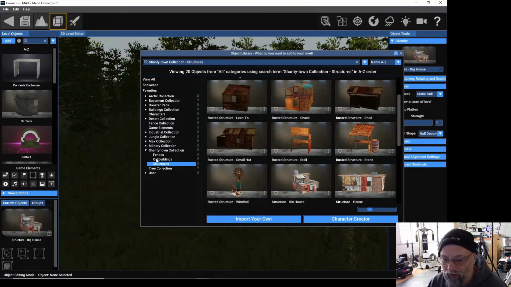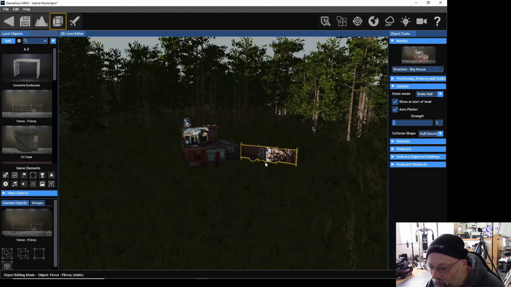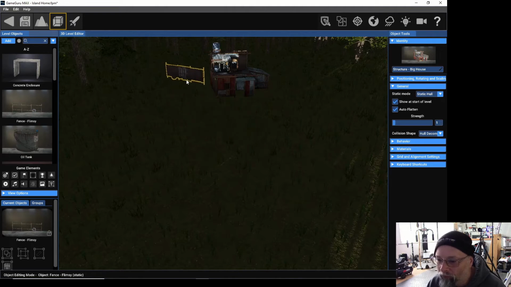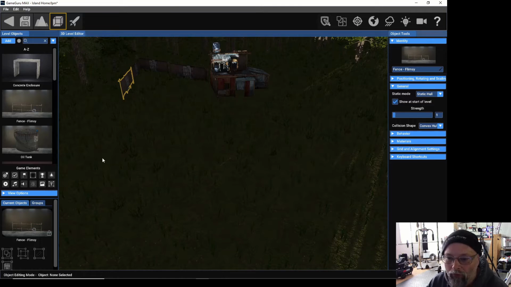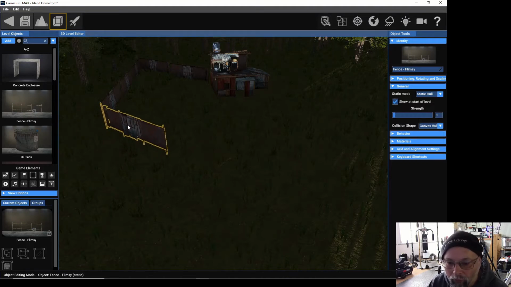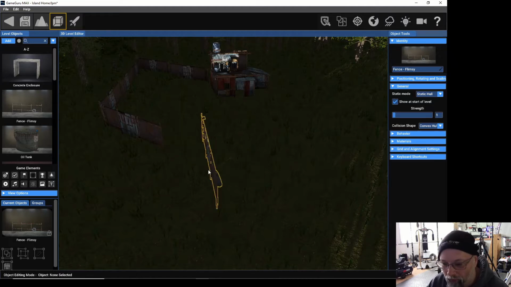Then we're going to give these guys a fence, I think. Fence. Let's see, let's go. One of these. Here we go. Another one here. We're going to rotate it. Take another one here. Take another one here. Rotate it. R is rotate, by the way. Take another one here. Oh, we're going to rotate it.